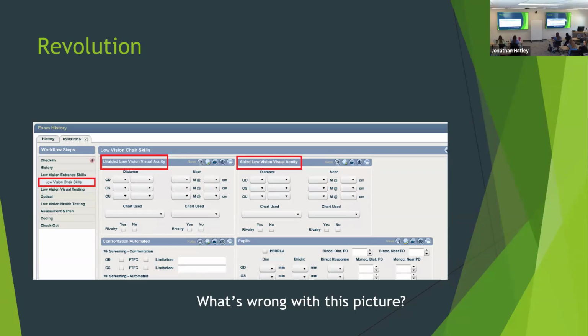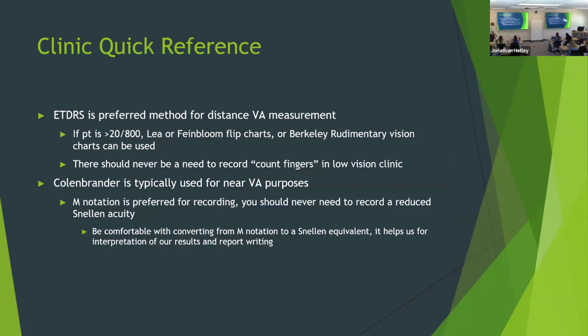For whatever reason, Revolution has made it to where optotype size comes first and then distance, and they're sticking to their guns on this one. I don't know why. We've asked them to switch it and they said no. Thanks for the input. Your input is incredibly valued. We'll talk about it at our next Teams meeting, but ultimately the answer is no. Thank you for your response. Let's see.